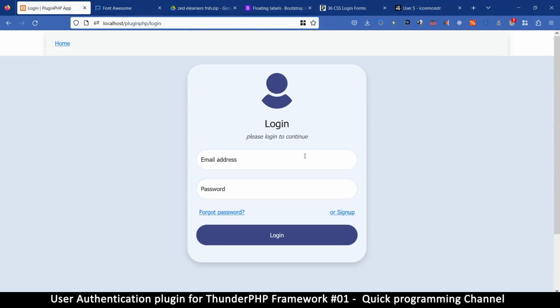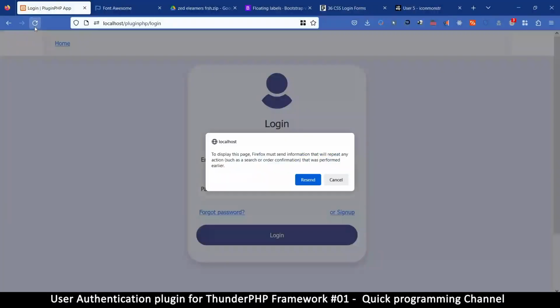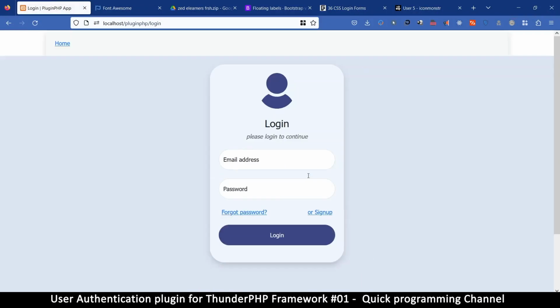Yeah, very, very cool. Okay, so with this, we can then copy this to a sign up page. Now, let me try and make this even smaller. I'll put number 3 over here. And let's see what happens. Oops. Yeah, I kind of like this one even better. Okay, so there we go.